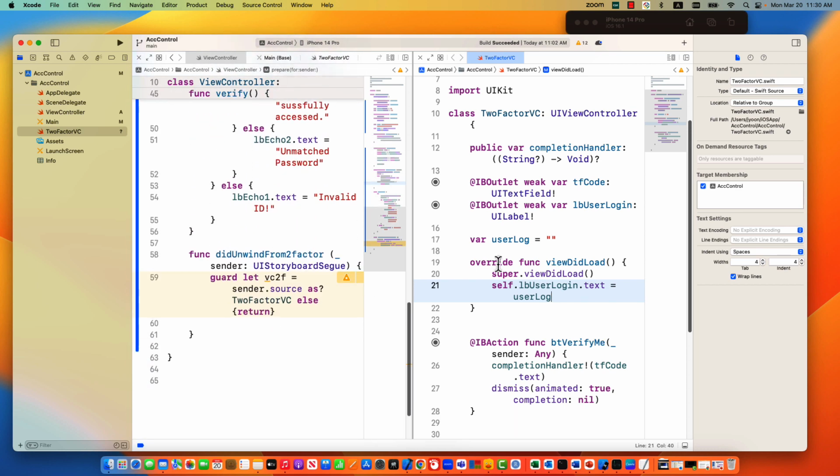Similarly, from the second factor, we need to bring some values here. Which ones needs to be brought in? That is the code, right?